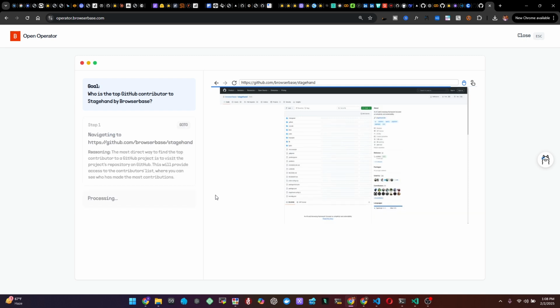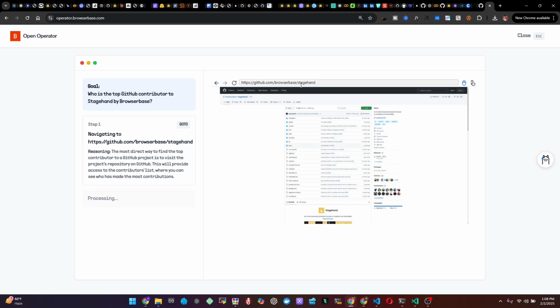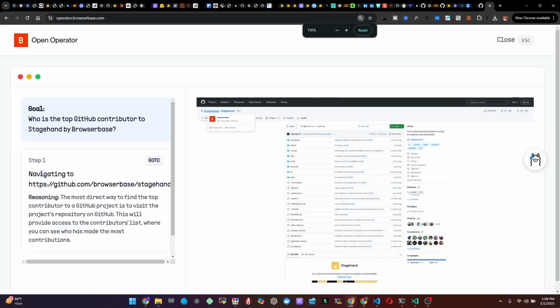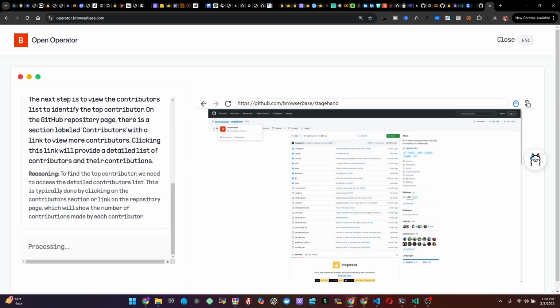And first the target is github.com browserbase Stagehand, and this is basically the repository. Let me zoom in on that.